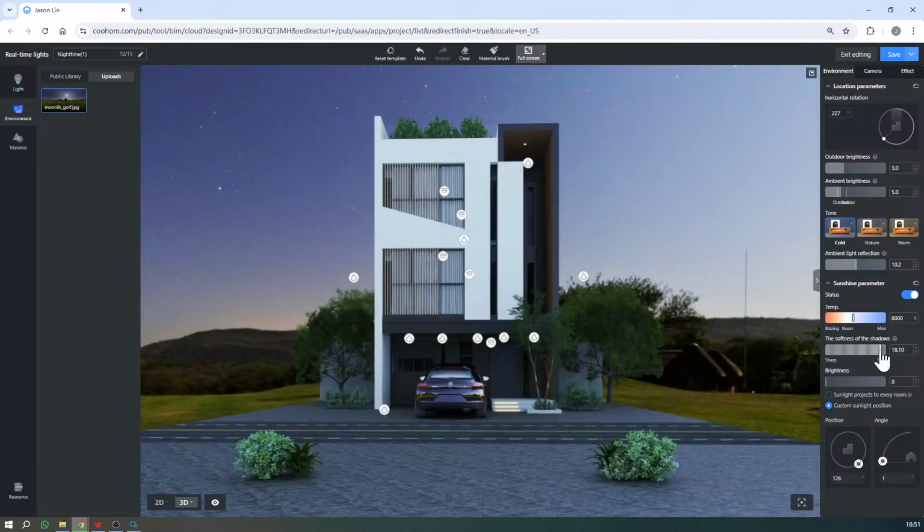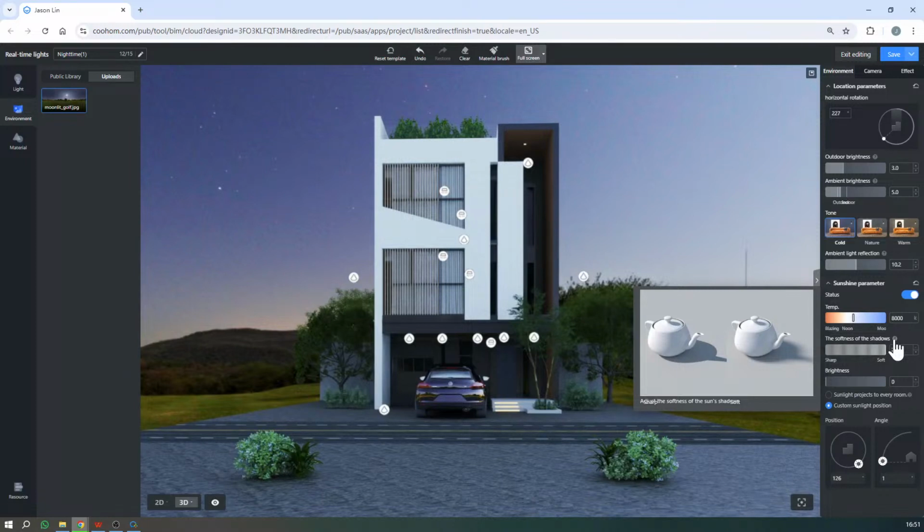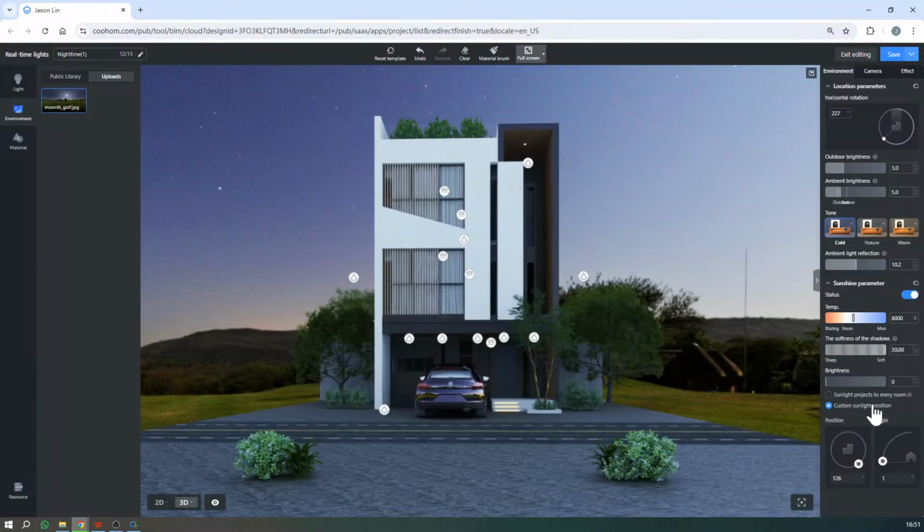If you want a softer shadow, you can increase the number. So that's the basic setting for the environment.